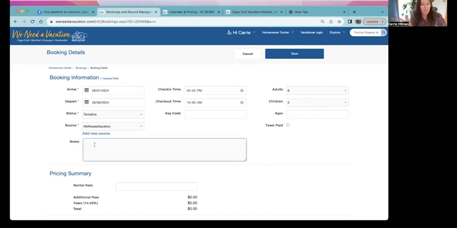in the notes. Because when you're on the phone, it's easy to think, oh yeah, I'll remember this. These people are so funny and fun or whatever. But as soon as you get 3 more rentals, you're going to start getting confused about who's who and which people have been to the Cape before, which haven't. So any kind of important notes you can put in here about the rental party to help you keep track.